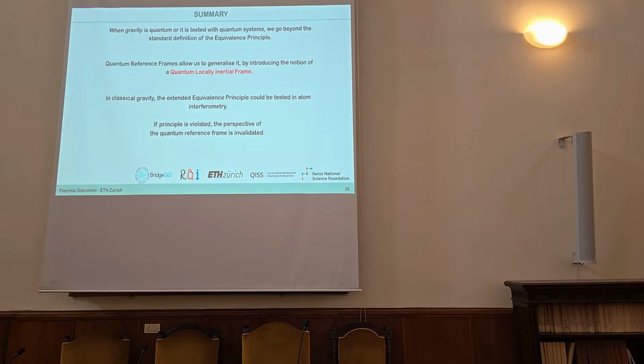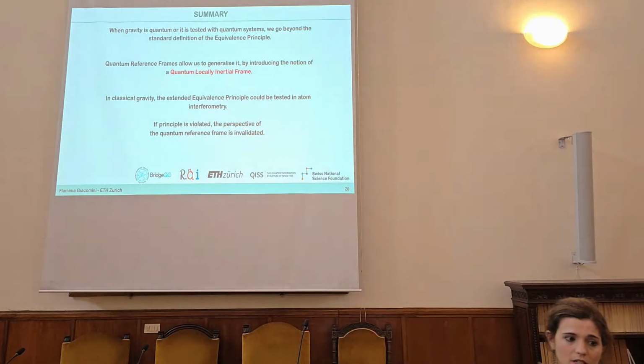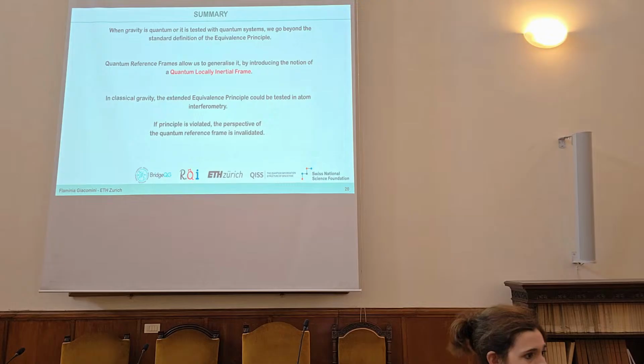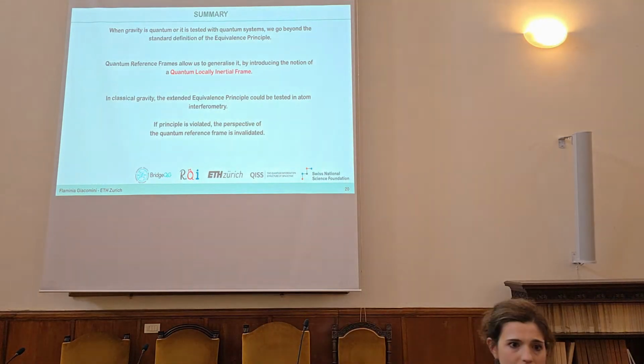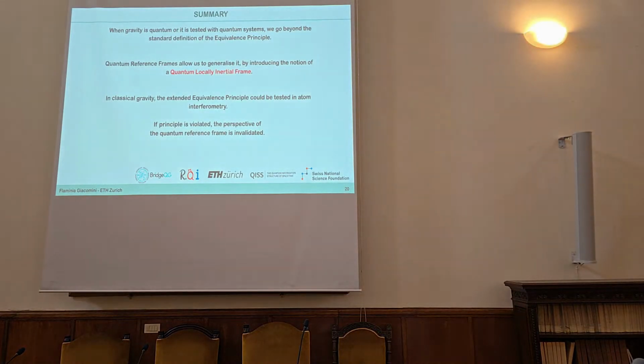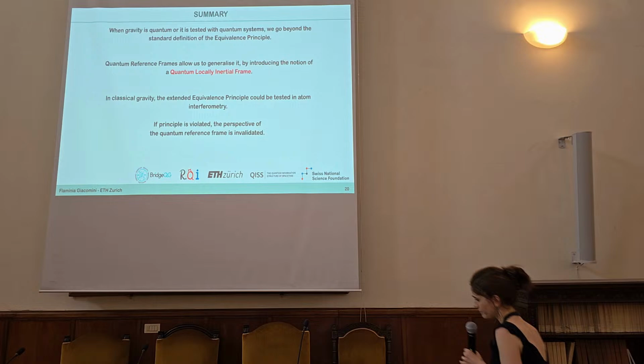And if you do that, and then use a reduction procedure as you would in either Page and Wouters or the perspective-neutral approach to quantum reference frames, then you find that you cannot define a history state anymore. So it is really the possibility of defining the perspective of that quantum reference frame that becomes invalid if the Einstein equivalence principle is violated. So this would also be indirectly a test of the validity of the quantum reference frame perspective if we perform such a test. And with this, I would like to thank you for your attention.